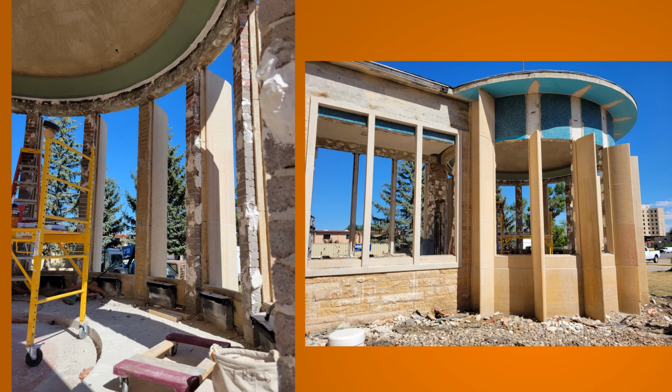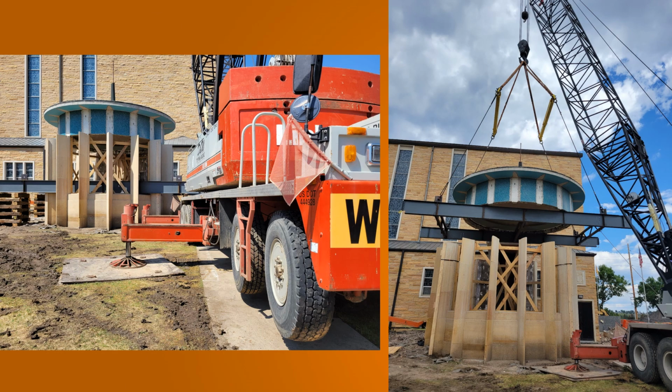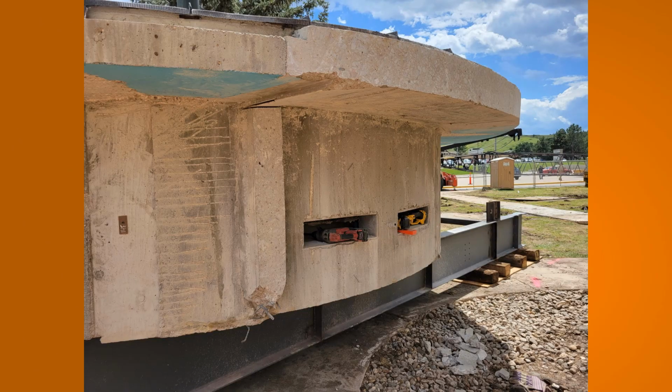Rangel Construction worked with Andersen Engineering to calculate the weight of the structure and design a steel frame for crane attachment and lifting. In order to save time and expense, Rangel determined to utilize two large steel beams that were fabricated for use in the new addition. Rangel then had to install a framed shoring system under the connector hallway's concrete roof, while also installing a frame bracing system for the stacked masonry.